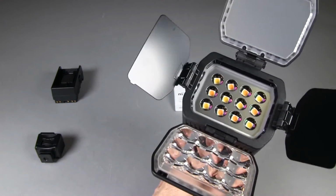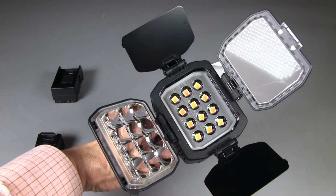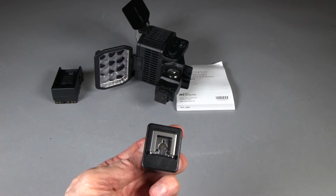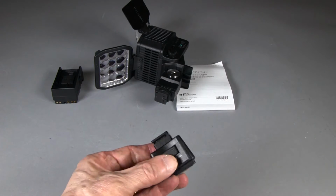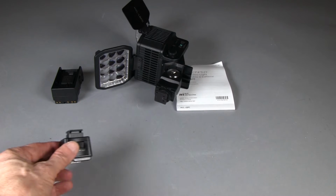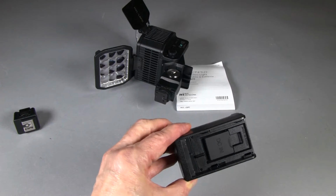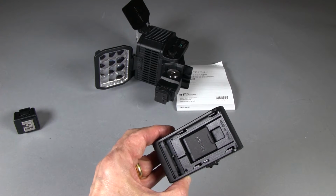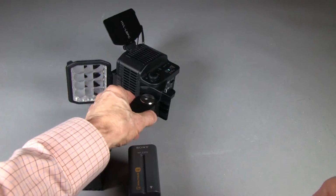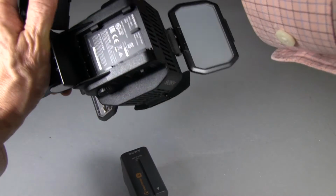These four flaps: the top one is the diffuser, the bottom is the condenser lens, and the two sides are the barn doors, which add versatility. This unit is an adapter in case you're using the light with a standard flash shoe instead of the Sony multi-interface shoe that it's designed to be used with. This adapter here is for using the light with a Sony lithium series battery that has contacts that need to be adapted for use with the light. Or if you're using the power supply to plug in, you need this adapter also.